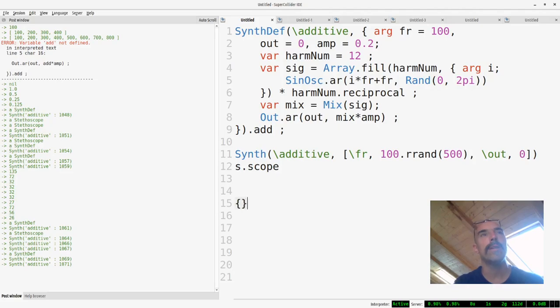Now, I'll tell you a secret. This fork creates and executes a routine. So, rather than writing Routine, new routine, play, we have a function, the function that should be inside the routine, so the core of the routine, and we call fork on this function.